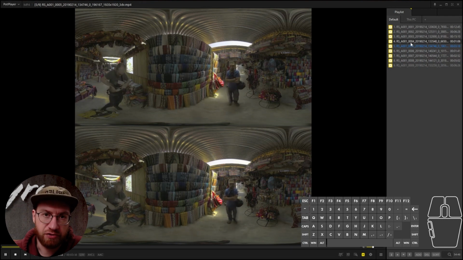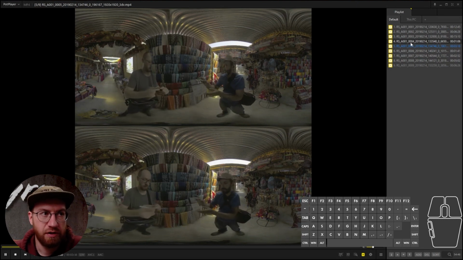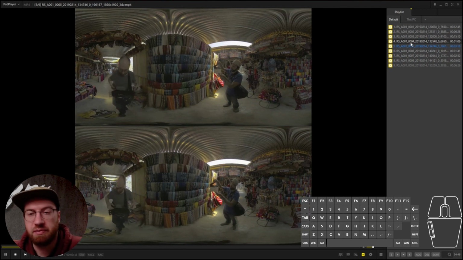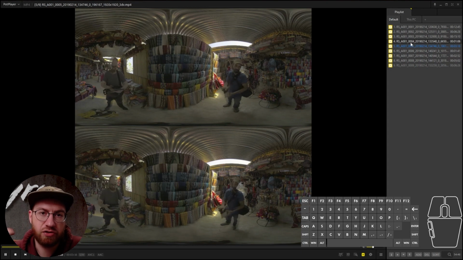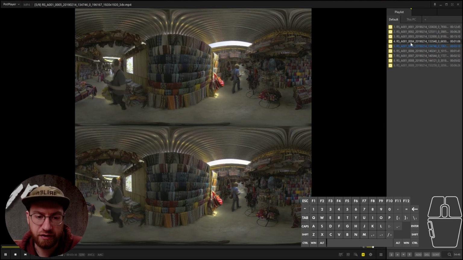And then there's master stitch, which is the super cleaned up version: the tripods removed, the window plates put in if needed, the lighting and crew removed if needed. The master stitches are the ones that are ready for all the final things.